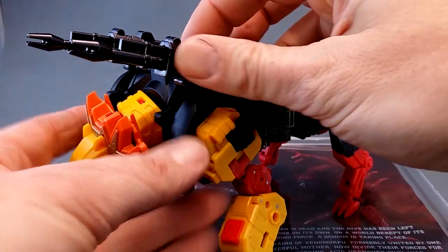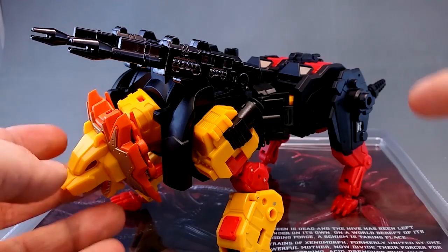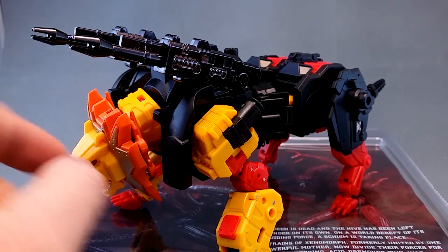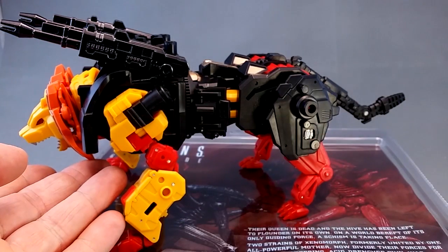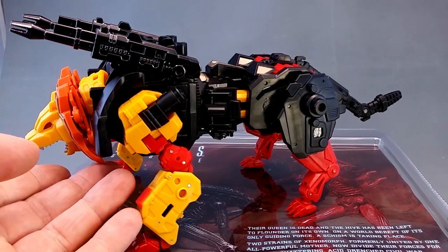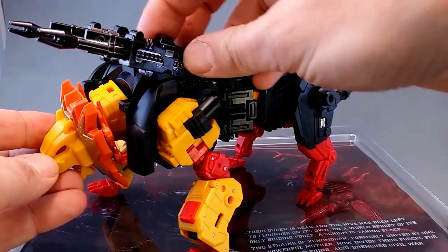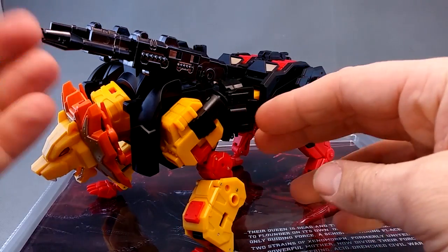These cannons on the back are kind of black chrome. I like the way that it looks. It really makes the detail stand out more. You can see sometimes with just the matte black plastic that they use, the details get a little bit lost, especially on video. Not so much with these shiny black chromed guns.